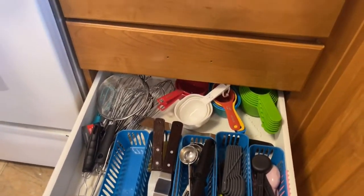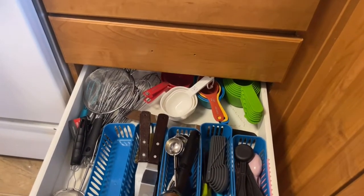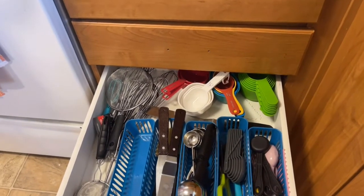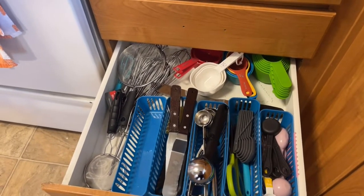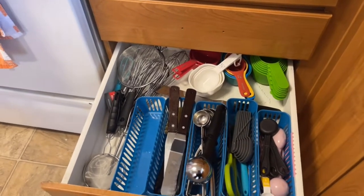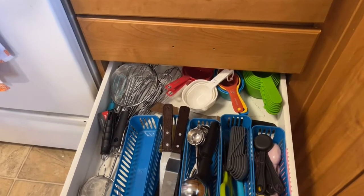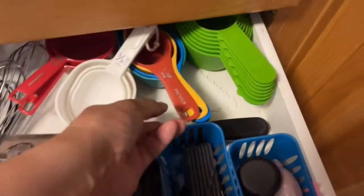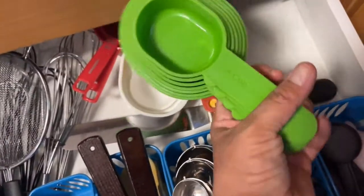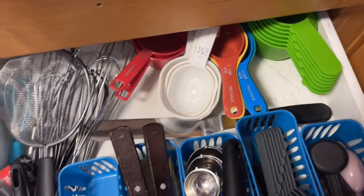If I need one cup for flour and I need another one cup for oil, I don't want to use the same measuring cup because that's just not going to work. So I have multiple of the same sizes so I can use them for different things for the same recipes. Some recipes call for measuring cups like 2/3, 3/4, and a lot of the measuring cups don't come with those, except for these ones that I found. These come with a lot of different sizes that are uncommon. So I have those kind too.